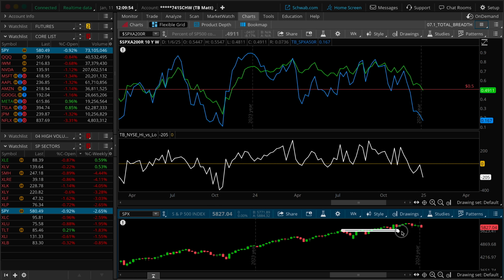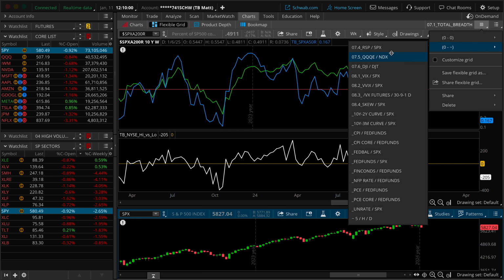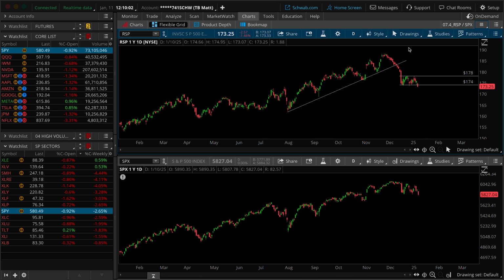So through the data points that we've examined through the session today, I think for the most part, a base case here that's very reasonable out of the S&P is a retest of that 565. That's sort of what I'm gathering as we move through this. It doesn't mean it has to happen tomorrow. It doesn't mean that there can't be a counter trend move, right? That's the misunderstanding. Everybody says, Matt's finally got bearish at the very bottom of the move. Look, it rallied, ha ha ha. Whatever, fine. But if it sets a lower high, I think the base case is still there to move into this retest level, right? That's what I'm seeing here.